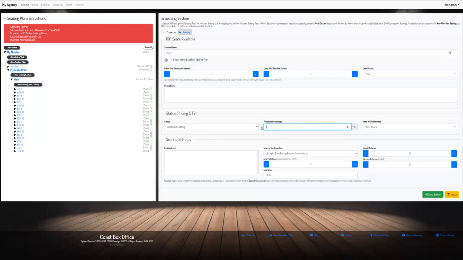You might say I want 10% on this seating section, and we can also dictate which is filled first. We might have one section where we're not going to apply a premium, but we want to designate it as ineligible for auto seating, so when a person books and the system picks seats for them, it doesn't pick seats in this section. Or we can say this is our best section, this is our next best section, this is our third best section, and so on, and we can start divvying up our seats accordingly.